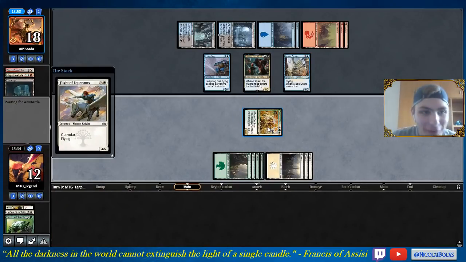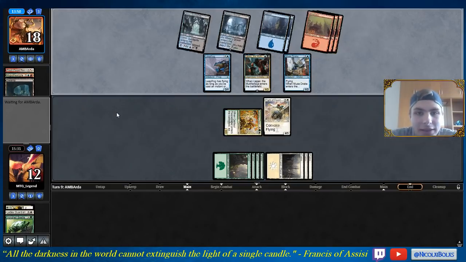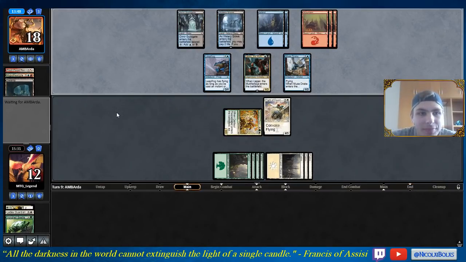Boom! Flight of Equinox! The top deck of the century! Oh my gosh. Can't race me now, opponent. How do you like me now? Holy smokes. What a rip. What a rip. Our 8-drop, when we have exactly 8 mana.